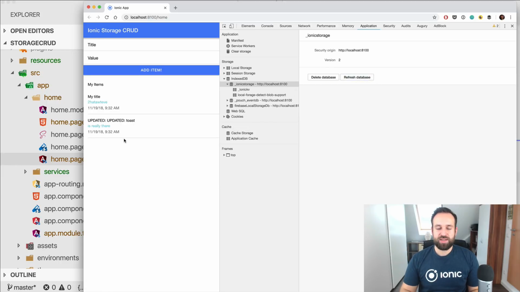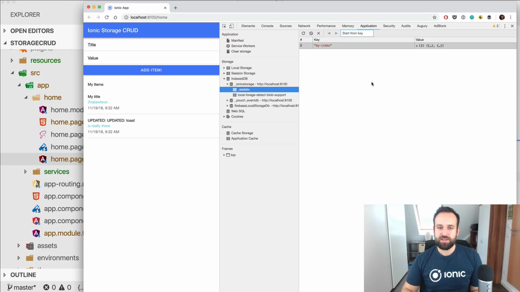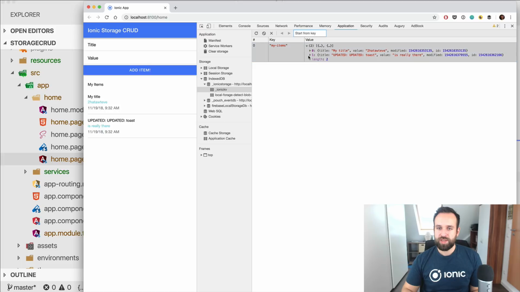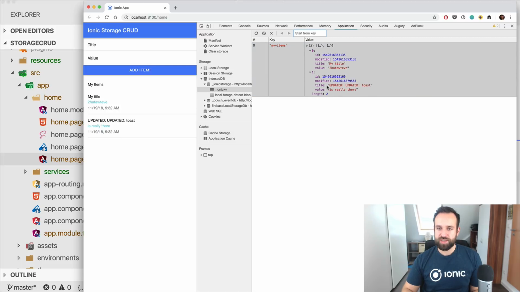Okay, now how to check where your items actually live. An interesting question many people starting with Ionic have. So simply open the application tab. So normally we are right here and we go to application, IndexedDB, Ionic storage, and then to Ionic KV, key value. And there we see the key, my items, and we can even inspect everything in here. Oops, make it a bit smaller. We can see the whole items right in here. We can see the updated title, the modified date, all the items.